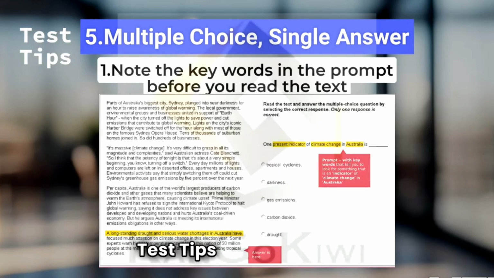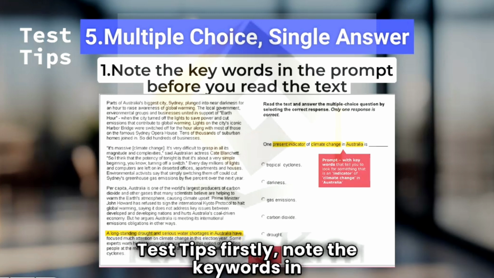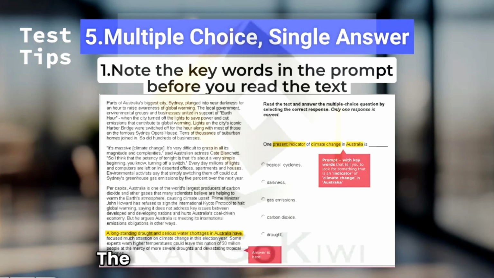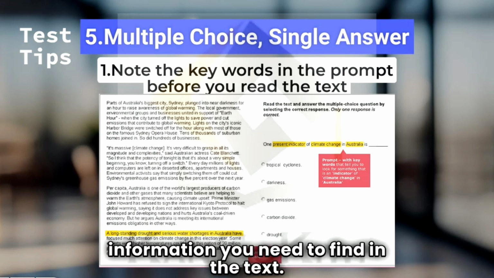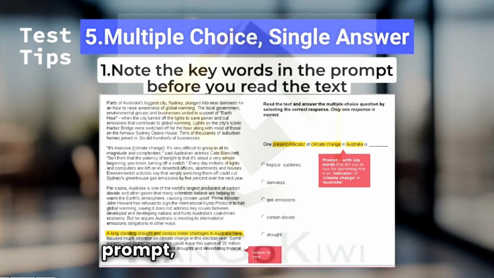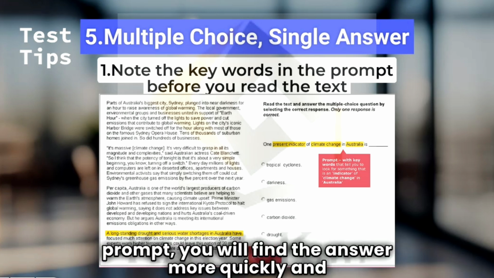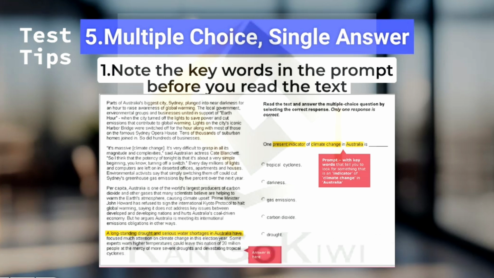Test tips. Firstly, note the key words in the prompt before you read the text. The prompt may be a question or a sentence that you have to complete. Whatever type of prompt you get, make sure you read it carefully because it will tell you what information you need to find in the text. If you focus on the key words in the prompt, you will find the answer more quickly and need to spend less time reading the text.